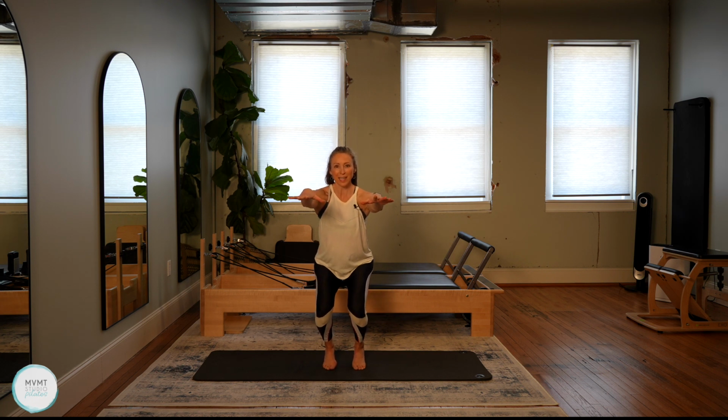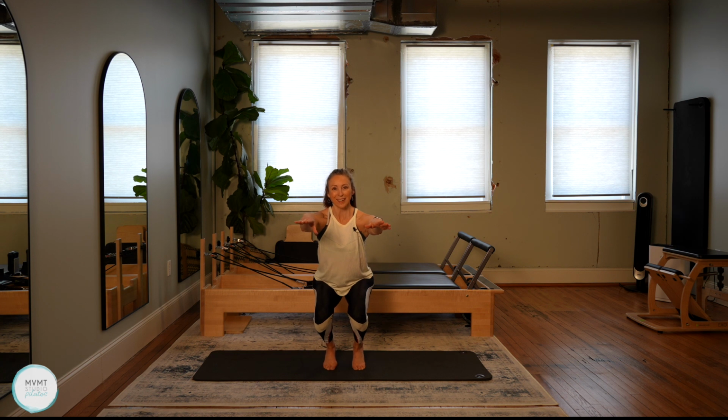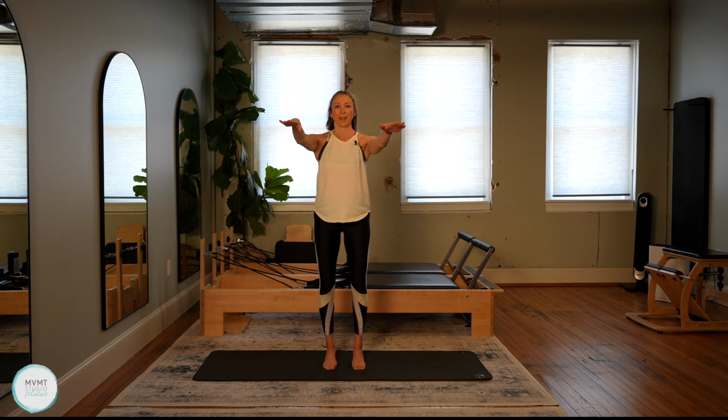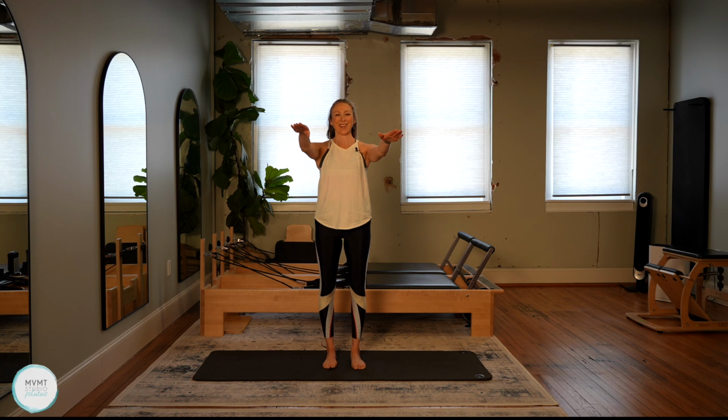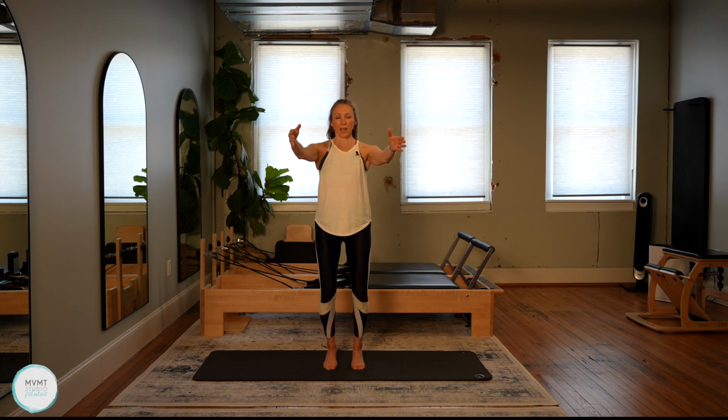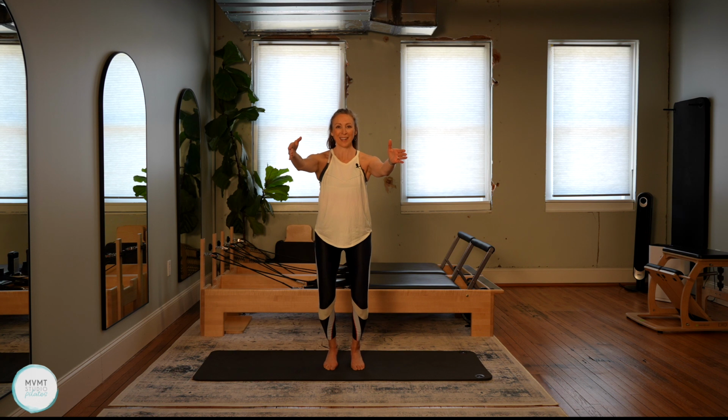This is definitely a balance exercise here. Maybe you can come all the way down. If not, that's okay. And then I want you to bring yourself right back up, shoulders down, heart lifted. Beautiful. And then lower your heels all the way down. All right, we're gonna do that again. Lift the heels, arms come forward. Then we start to lower, keeping those knees straight ahead.